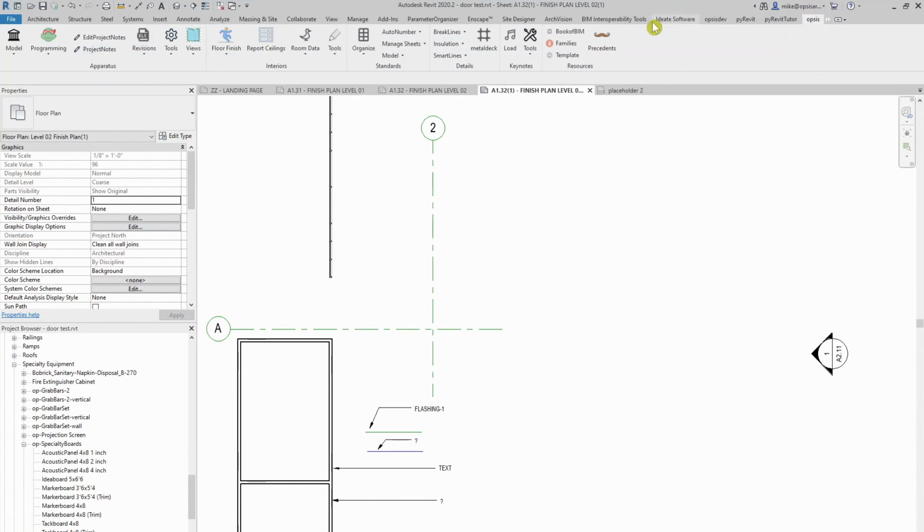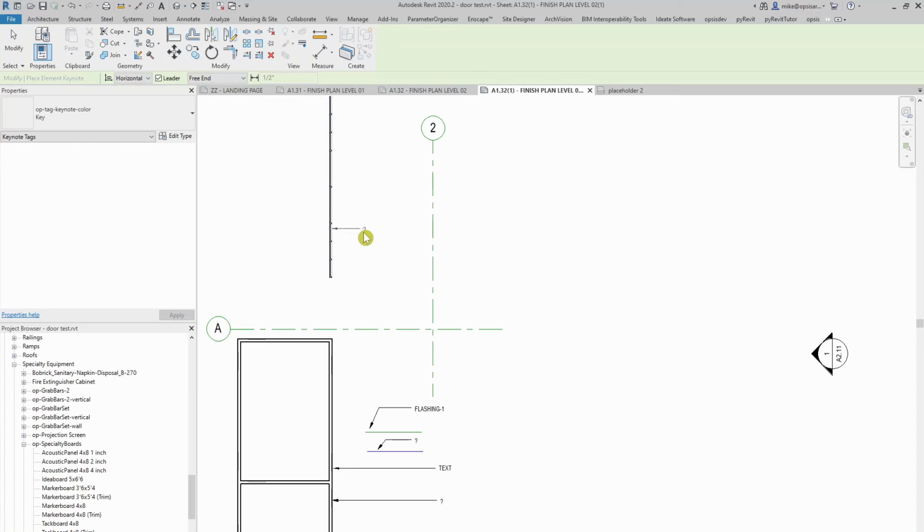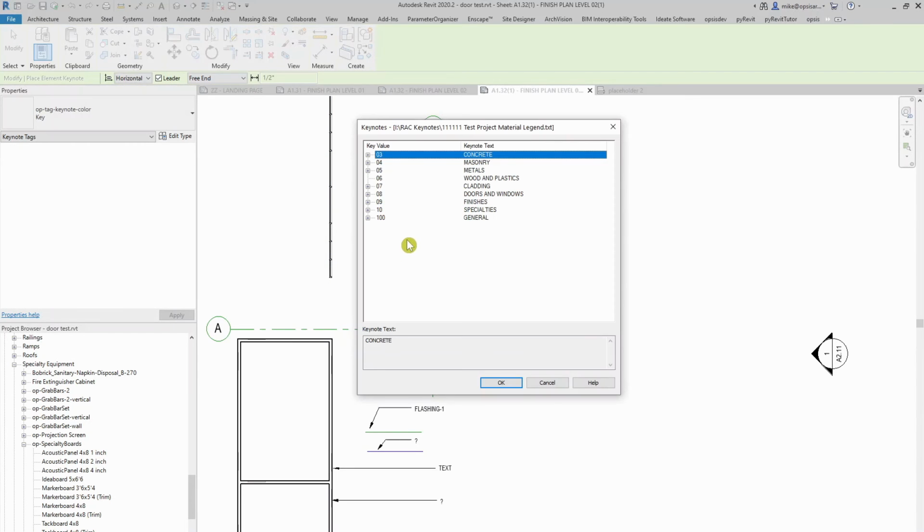Now, if we go to tag this wall again, it's a whole other list. Now, these values under 100, that's an important section.